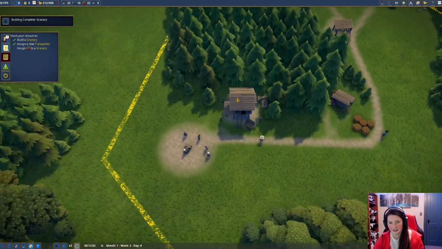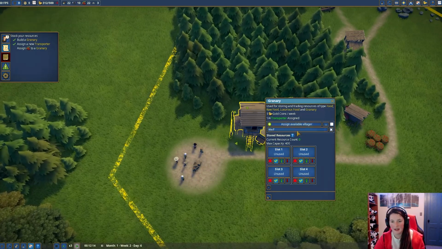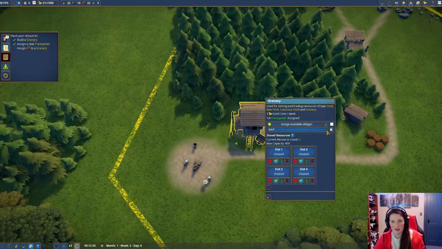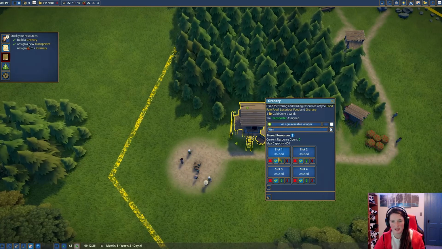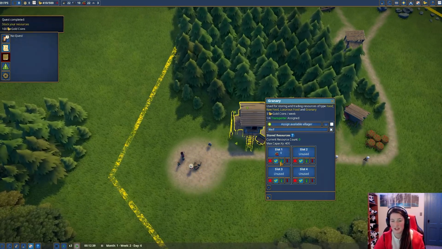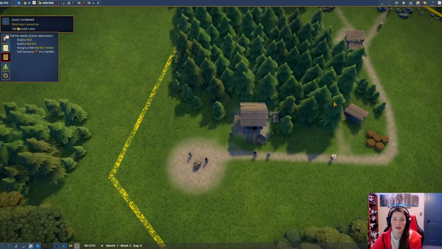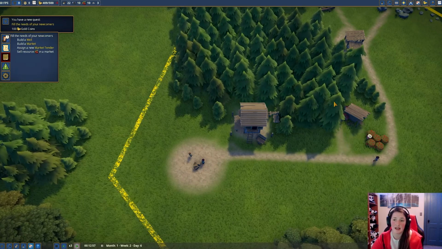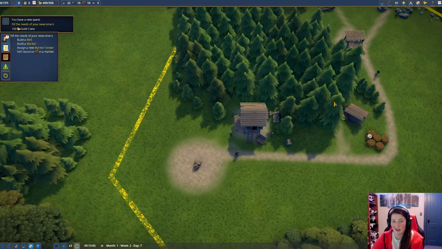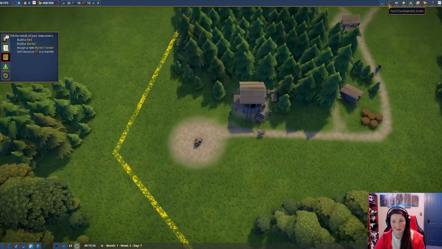So now that our granary is done, we're going to go ahead and make sure that our transporter got put in here, which they did, and then we're going to hit the slot 1 unused, and we're going to put berries and stock maximum. This will make sure that all the berries that you have get put into that one slot there, and it'll make it easier and available for your market, which is the next thing we have to build.